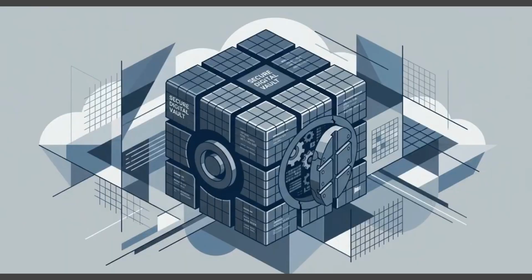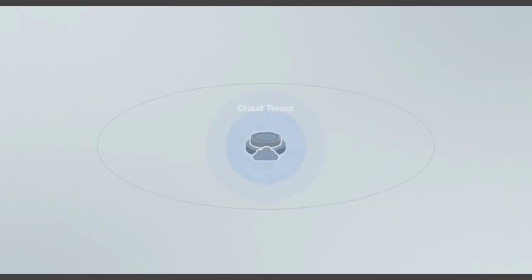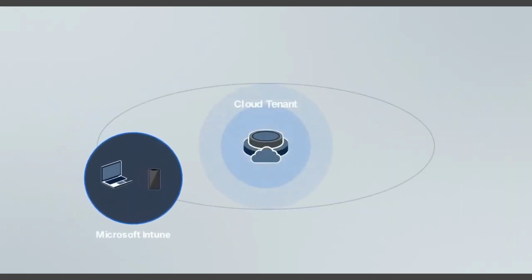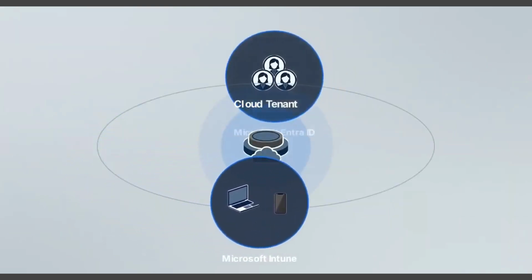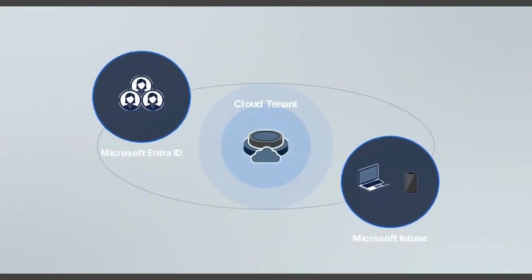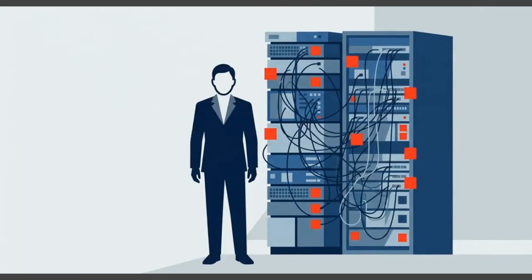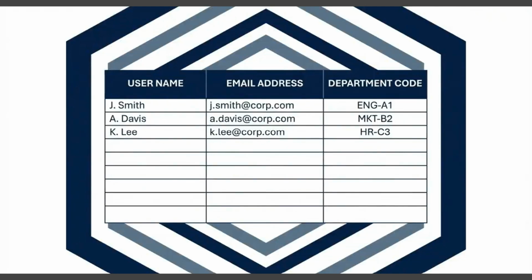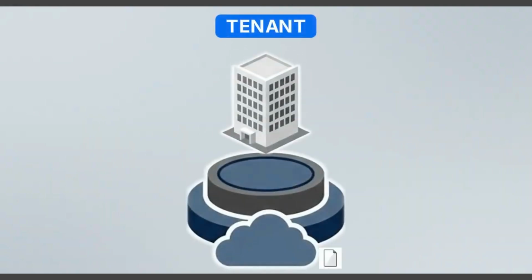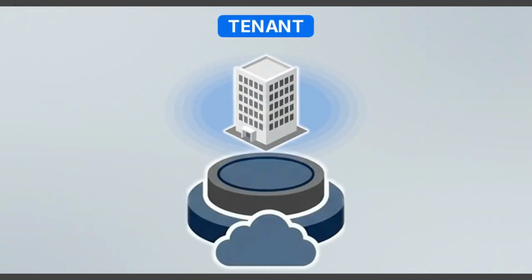Modern endpoint management requires us to protect the individual human identity, regardless of what device they use or where they connect from. Microsoft Intune and Entra ID function as a centralized, cloud-based vault for modern identity management. Intune is a cloud-based endpoint management service, and Entra ID is Microsoft's cloud-based directory for identity and access management. Instead of managing accounts on local servers, IT administrators synchronize their existing local directories or import users via a CSV file, a simple text file used to store tabular data, straight into a unified cloud tenant. A tenant represents your specific organization within the Microsoft Cloud environment.